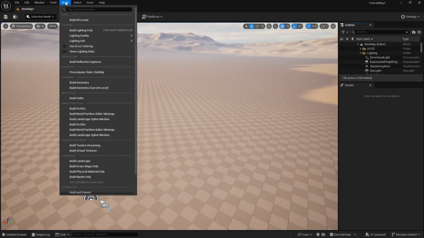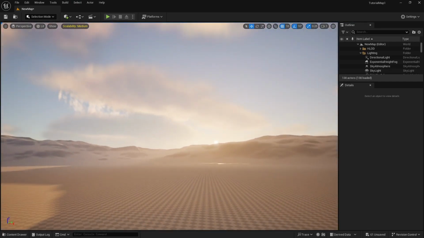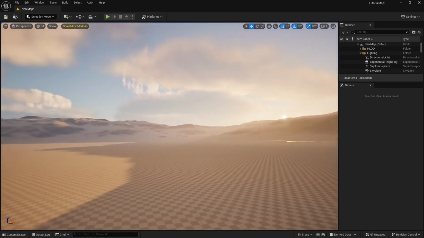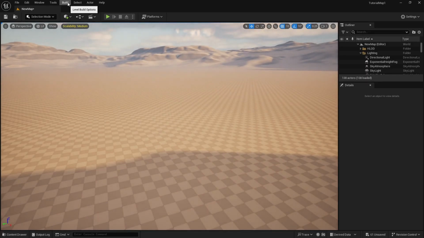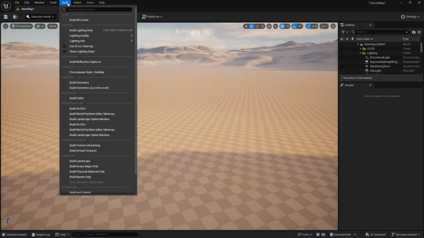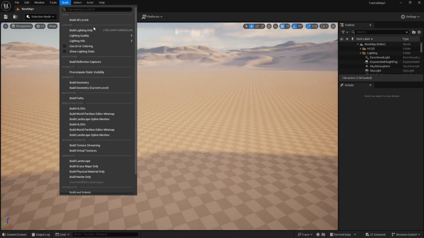If we come over to Build, Build is very important for lighting usually. Now, as you probably know, Unreal is based on real-time, high-quality lighting. So usually you don't have to bake a lot, but for when you really want something to be performant or it doesn't really need it, we can actually bake our lights in just like in Unity or any other game program. We can bake our lights using this Build menu right here.